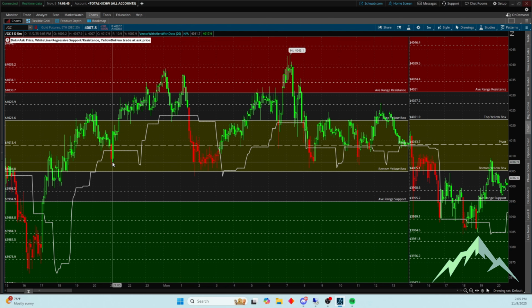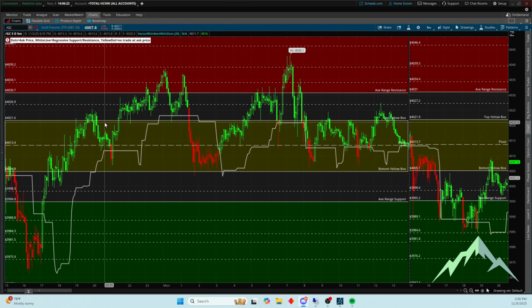You can see it did go into drawdown here, but until this bottom yellow box is tapped, the trade's still valid. Then you come up, you get that move to average range, and that would be considered a win. For the win rate, Goose had some stats we can check out. On gold, actually no, this is on ES, I believe. It's 81 out of 119, around a 68% win rate with an average RR of 1.2. So long term, it has proven to work out.